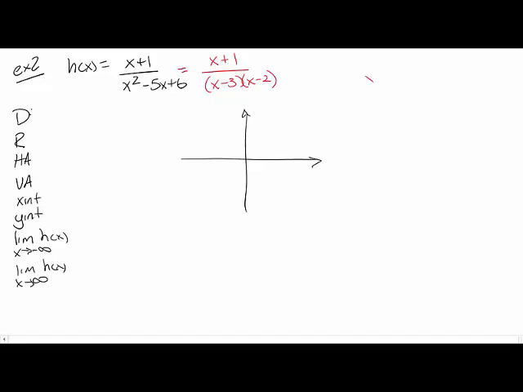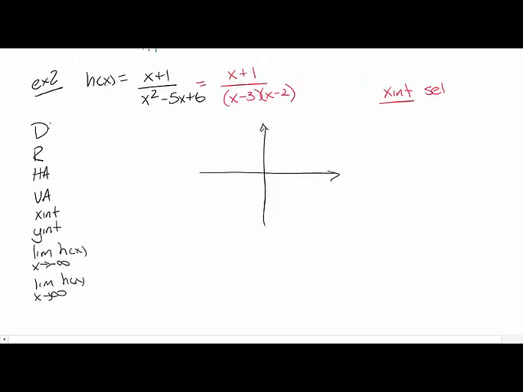I'll now graph the x and y intercepts. For an x-intercept, we set y to 0. When we set y to 0, we get (x + 1) divided by the denominator. It doesn't matter which form you use, factored or unfactored, because by the time we multiply that over, that's going to go away, and we'll just simply be left with 0 = x + 1, so x = −1 is my x-intercept. X-intercept (−1, 0).